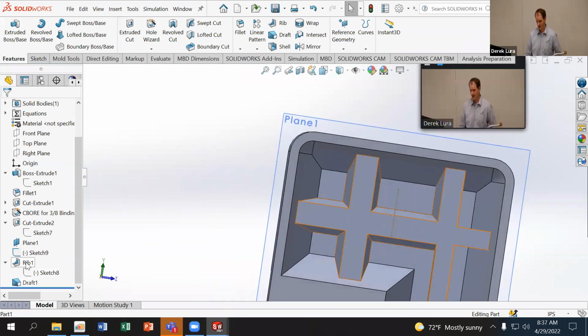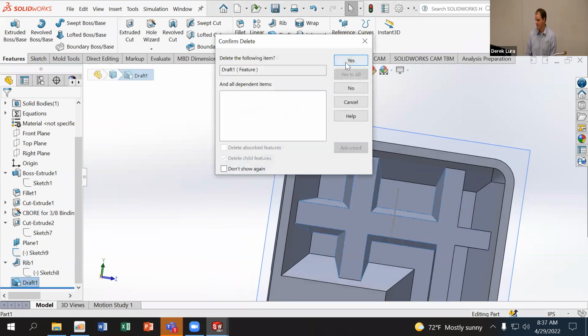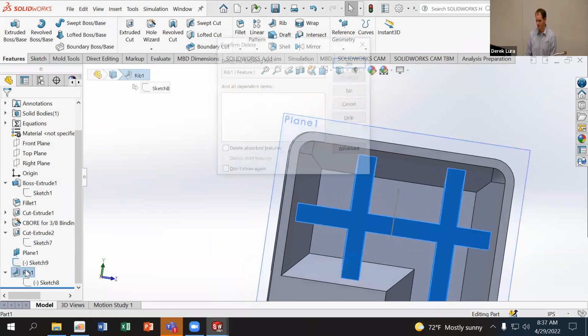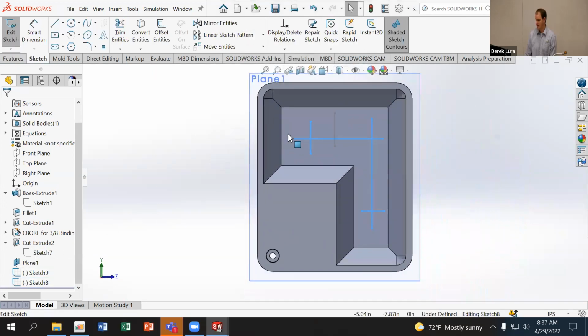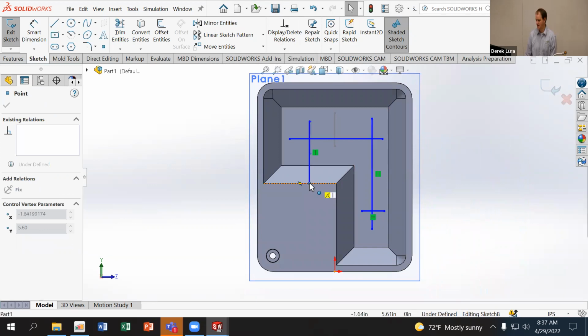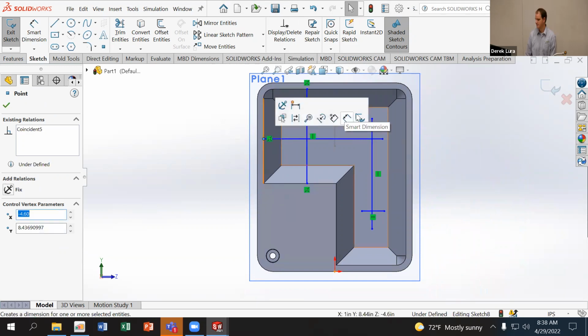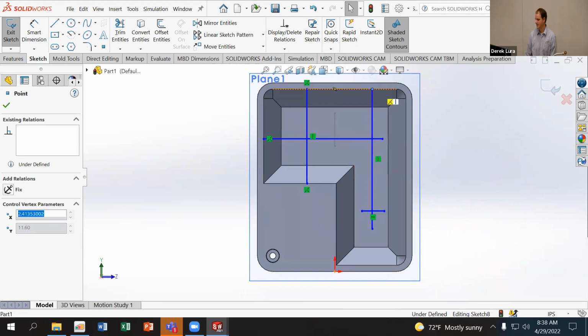So instead of doing that, probably what I would do is in my sketch, I would make sure I have all my lines actually going to the points where I want them to end up. And just adding those relations.